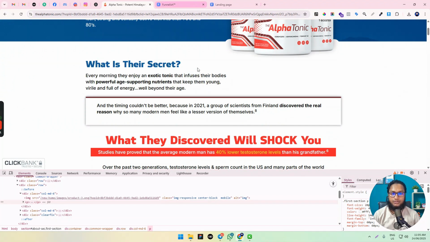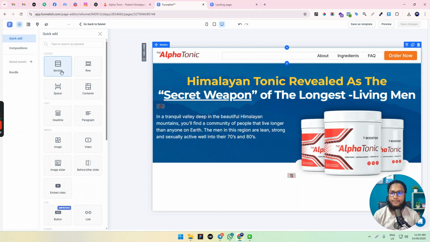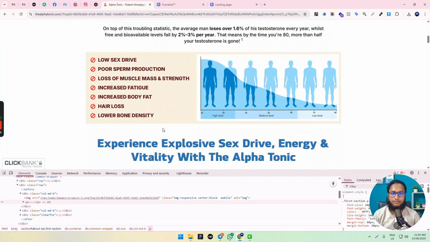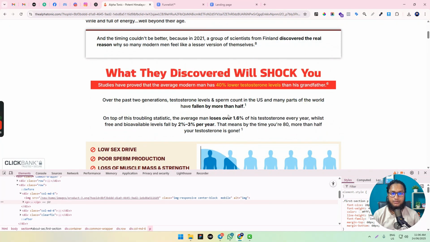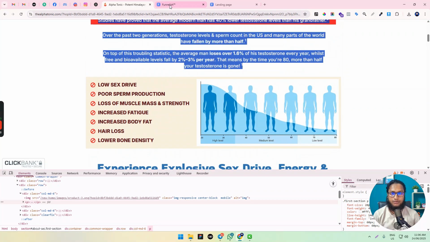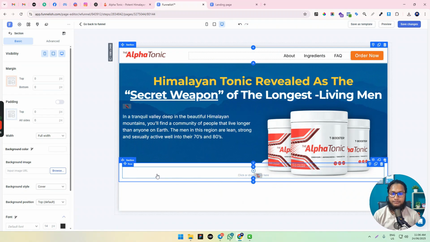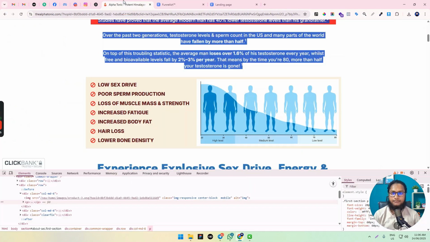Then go to the text section. There on column we can keep this content on section, and this another section. Let's drag on column and give margin top 120.